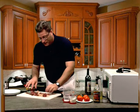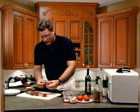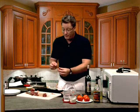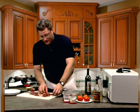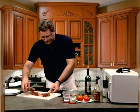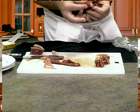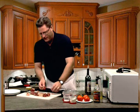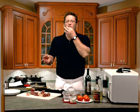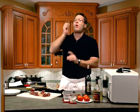Prosciutto is salty. All prosciutto is cured ham. A wonderful, wonderful luncheon meat, so to speak. Yes, I would make sandwiches out of this, or add it to sandwiches, give it a little depth of flavor. If you can buy this on sale, stock up, put it in your freezer. Fresh is always better, as I already talked with Andrew here at the station before the show, but when you get it on sale, guess what? Frozen prosciutto thawed out is better than no prosciutto at all. Plus, you always have it on hand, and if you look how thin this is, this will thaw out in seconds. And the best thing is, you got some leftovers. Makes a great snack.